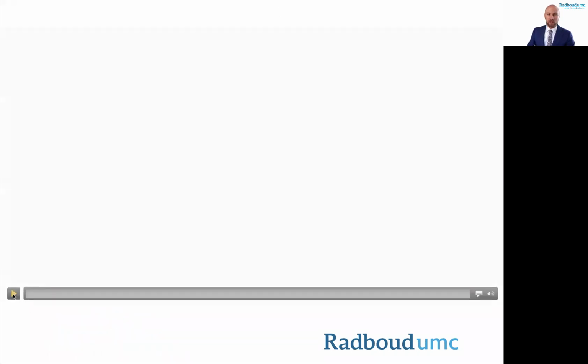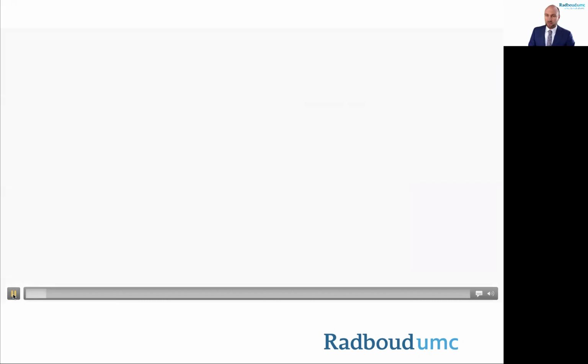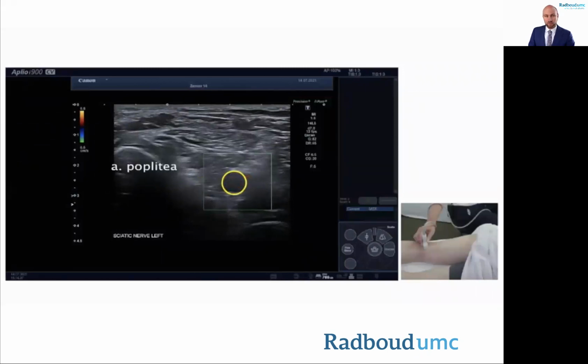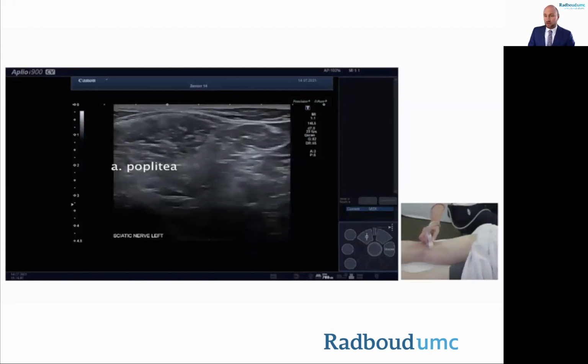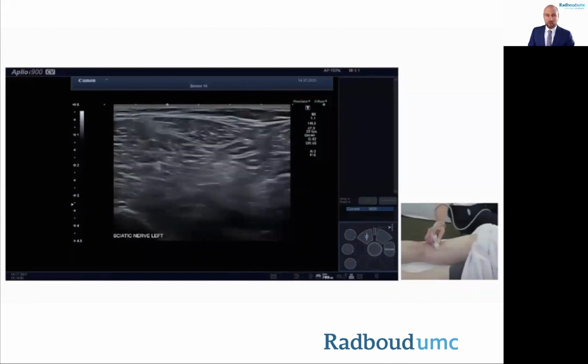In this instruction video, we see the ultrasound screen on the left and the probe position on the right. I start by locating the popliteal artery using color Doppler. We can find the sciatic nerve laying superficial to the artery and underneath the biceps femoris muscle.